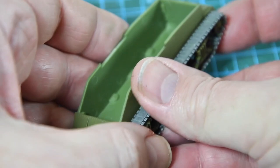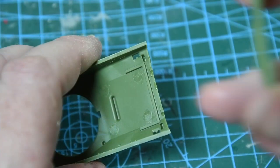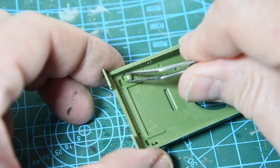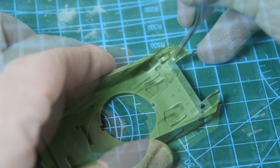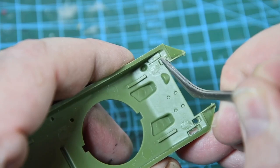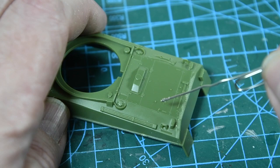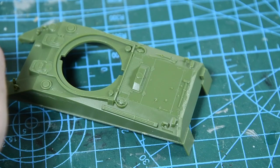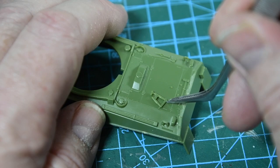With all that done and dried, glue the tracks to the sides of the hull. There are shaped pegs so things can only go on one way round. Onto the top shell — glue a rear plate onto the back, then poke in the towing loop pieces through the holes, one in each corner. There are also two lamp assemblies that go through from the underside at the front. Next, attach a spare part to the top. Use something small like a pin or a bent paper clip to apply the glue, as the tube will let too much out at once. A few little dabs of glue, then sit the part in place and adjust with tweezers.